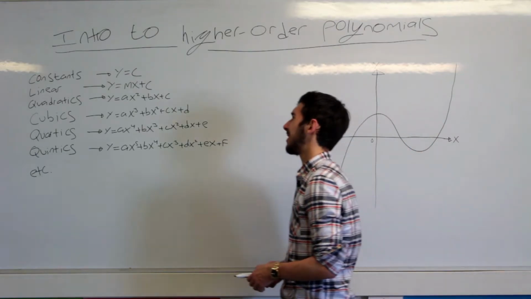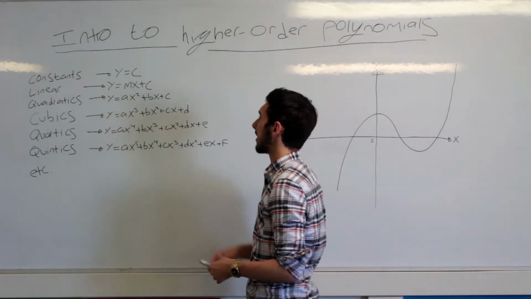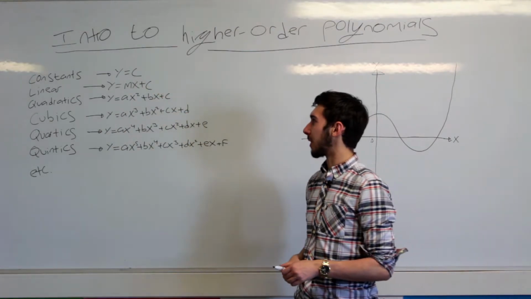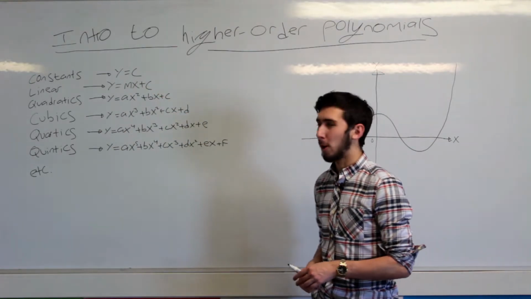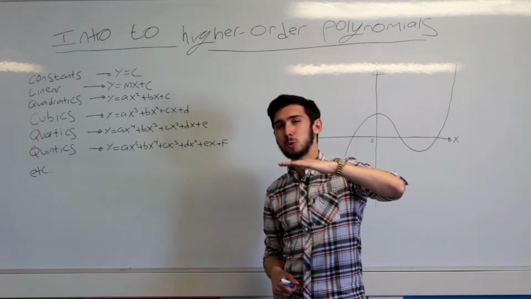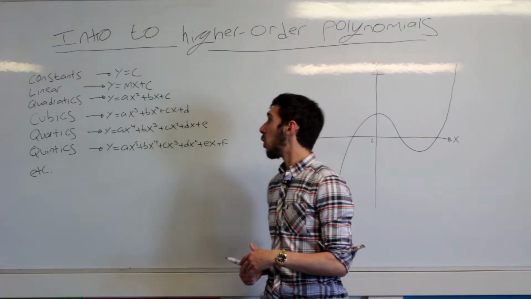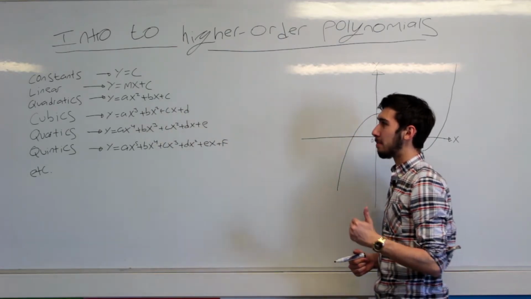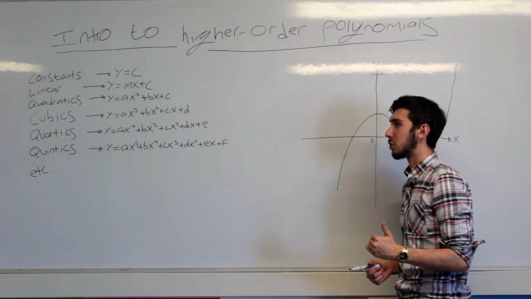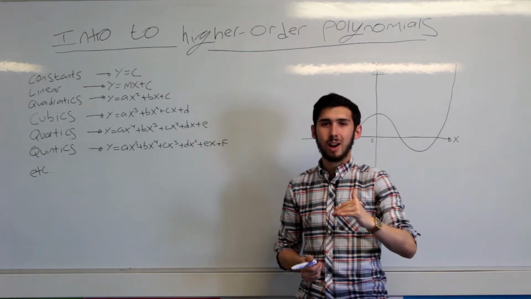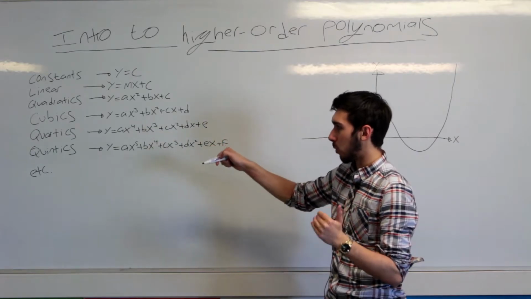Now, don't be pedantic, guys. Like, y equals c is not really a polynomial, okay? I wouldn't call it a polynomial. y equals c is just a horizontal straight line. Linears, would you call that a polynomial? I don't know. I would say quadratic and above is typically decided to be a proper polynomial. A quadratic, a cubic, a quartic, a quintic.